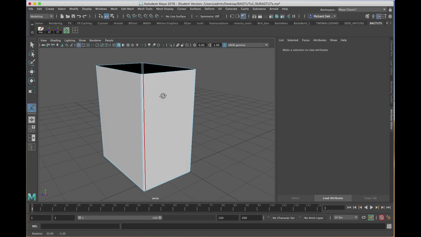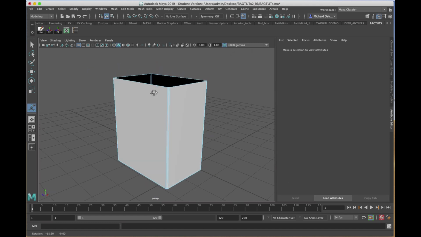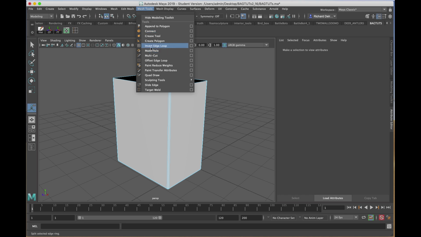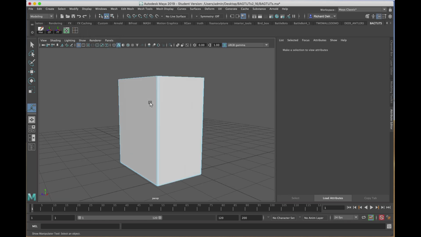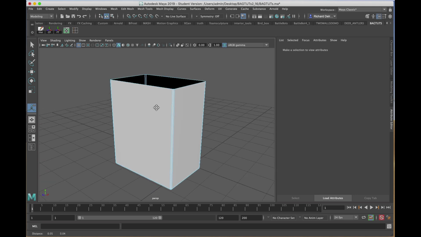Now we're going to go in and add more faces very sparingly using the Edge Loop tool. I've got my Edge Loop tool on the dock, but if it weren't there, I could hold down Command and Shift and go to Mesh Tools, and there's Insert Edge Loop. Now there's one other thing I need to do. Like the candy box, I want to be able to drop 4 consecutive lines horizontally and vertically to start the modeling process.